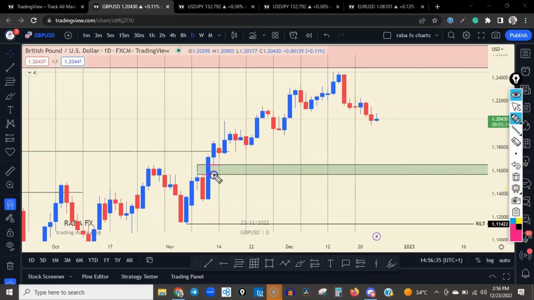So this is the fair value gap here. Probably if this market opens next week again and then we break the Monday and Tuesday, this is where we are heading to. I'm giving you an expo. Okay, this is where price is heading to. Then from there we can look for what price will do.